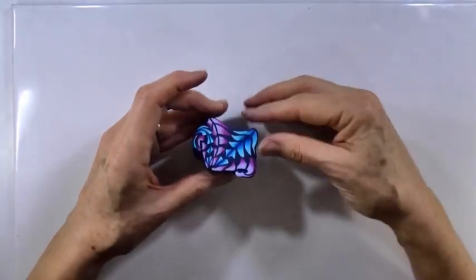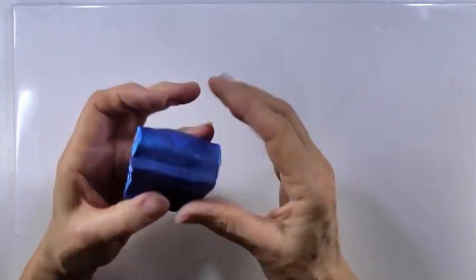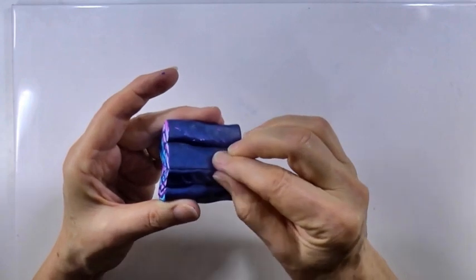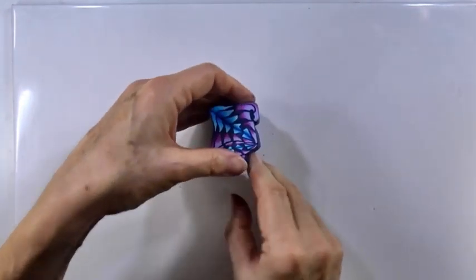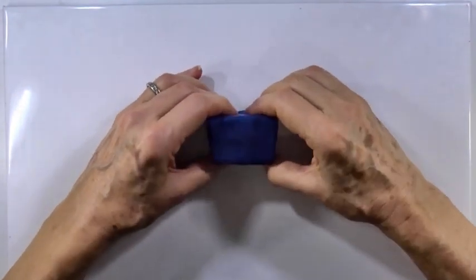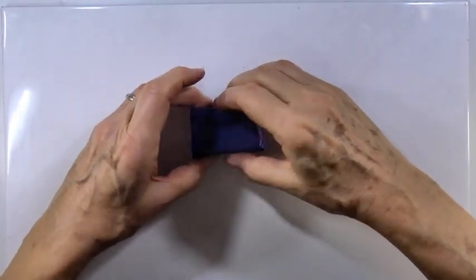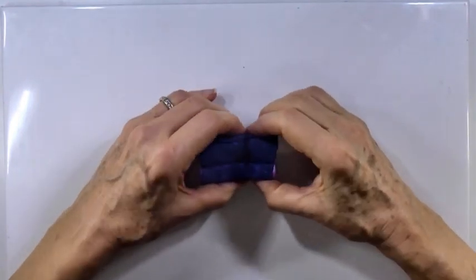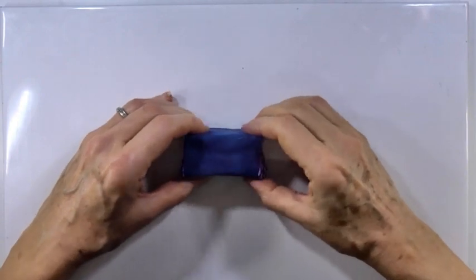And now that you've got that corner sharp, you can make this corner sharp, and you can force this one, get your fingers in there and force that one sharp, which then gives you somewhere to press this one down on. And then we can start reducing in this square cane. So all I'm doing is I'm pressing in and elongating the sides where we had those corners pressed.